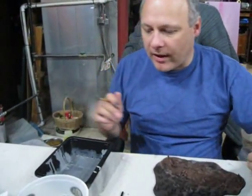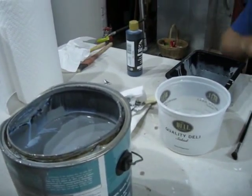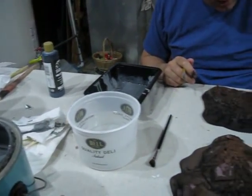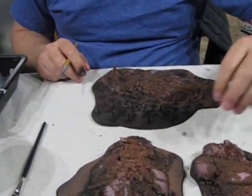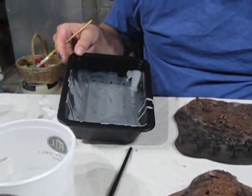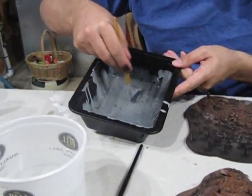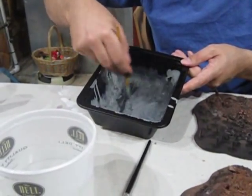So now we are starting to actually paint the obstacles and barricades that we've made. I've taken some gray house paint, added a little bit of acrylic black paint to make it a little bit darker. I want to paint all the flat spots to look like pavement and concrete, and then I'll put brown paint on there. I thinned the paint down quite a bit. You can see the chunks in here are the black stuff. It doesn't mix too well with the house paint, but it mixed well enough.